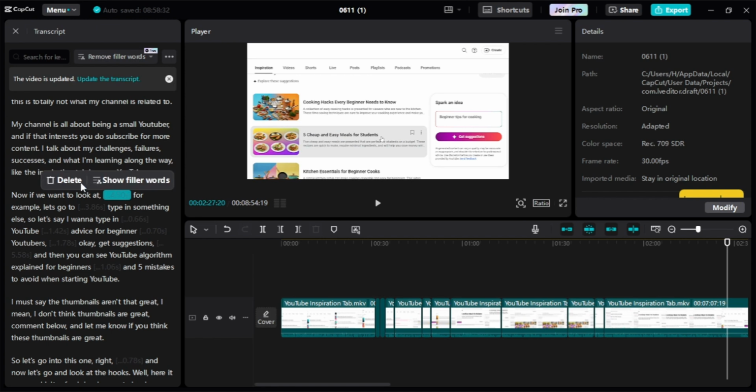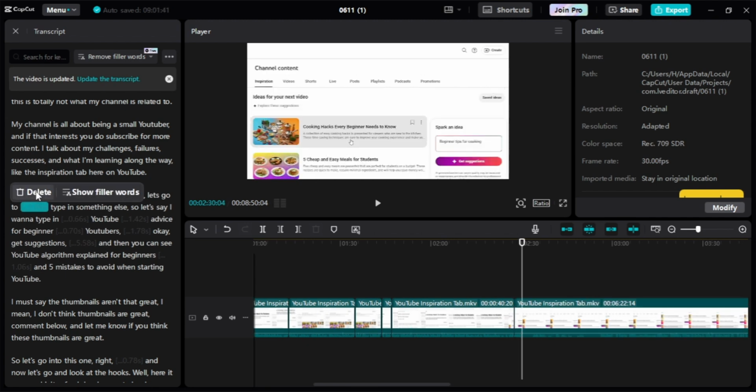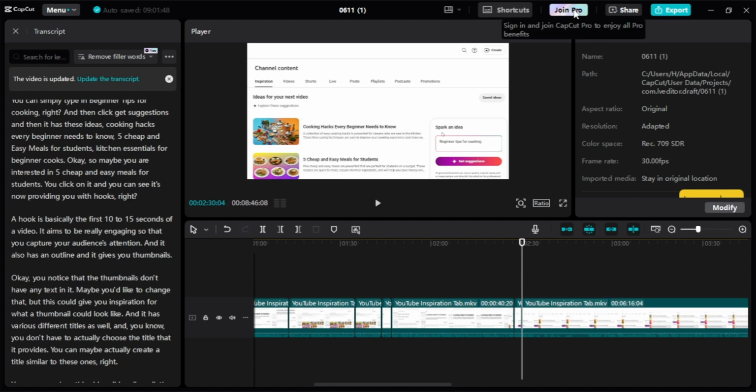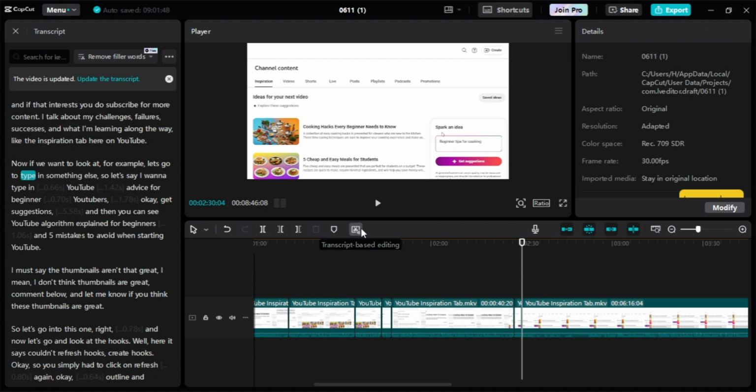The amazing thing is that in order to edit in this way, this is free. CapCut, you just go and download it from CapCut.com, and it's completely free. So there is the pro version, which is the paid version. With that version, it removes filler words like the ums and ahs, things of that nature. But if you don't want to pay, or can't afford to pay, use the free version, like the one I'm using right now. This transcript-based editing, I tell you, it will save you so much time.